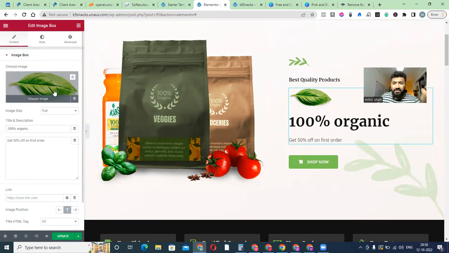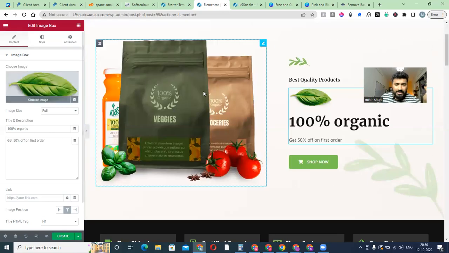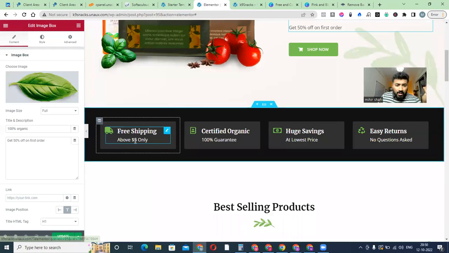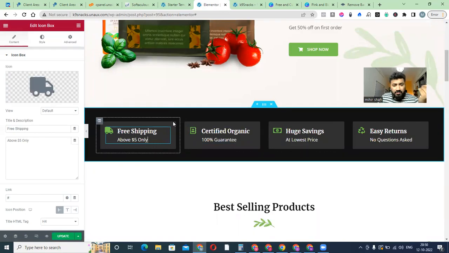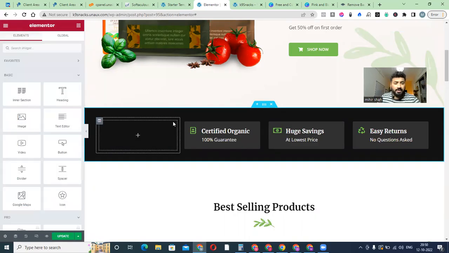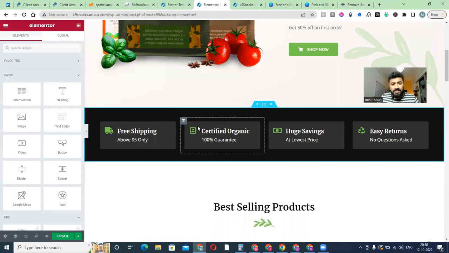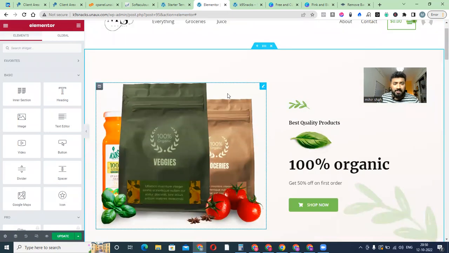So here there is a leaf image, which was a stock image, a default image that we used. You can do it by Canva as well. And now you know the drill, right? All these terms, if you want to change anything, if you want to just remove this as well, just click and press the delete button here. So you can delete this, add something else here. If you feel that you've made a mistake, just press Control X and it will be back in that place.